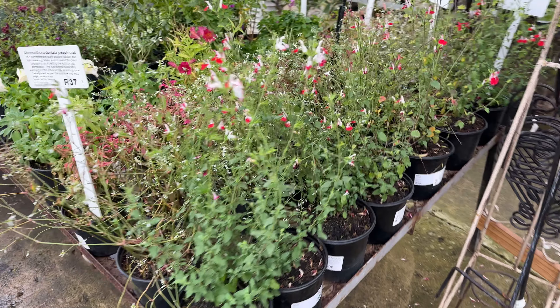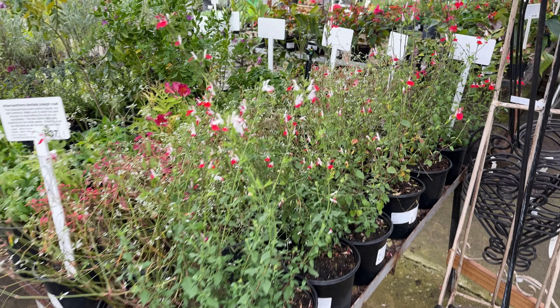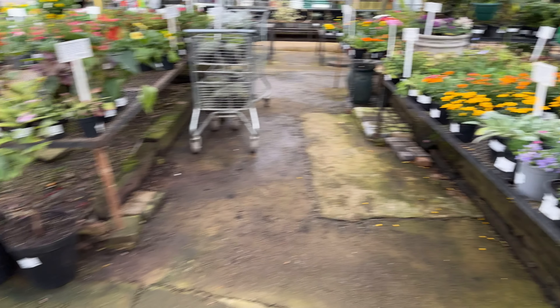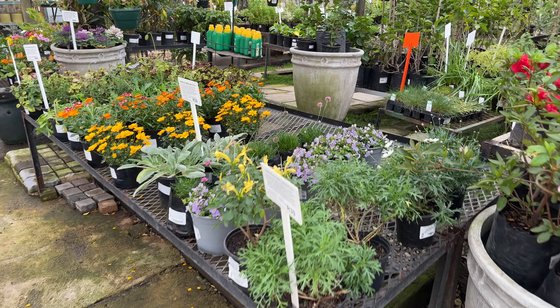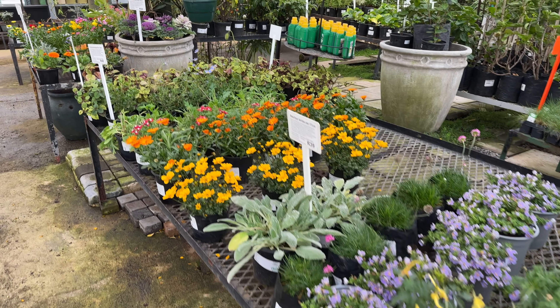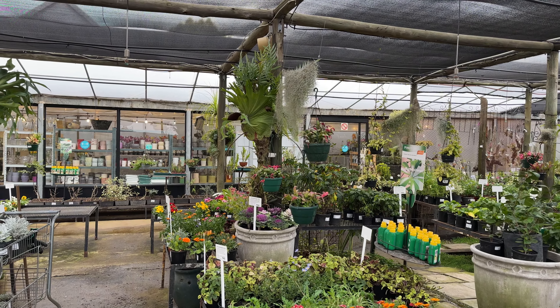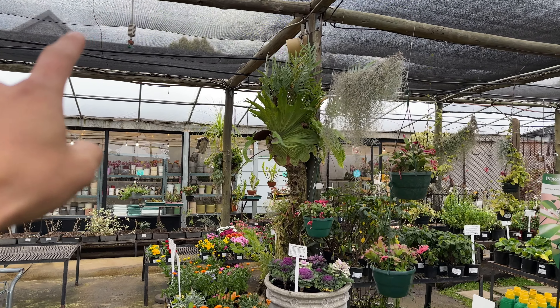When I first started the branch, I knew very little about the plants. Whether it be the fruit trees, the roses, even the seedlings — a lot of them I wasn't getting a lot of success with. And one of the reasons for that was inconsistency in terms of watering.